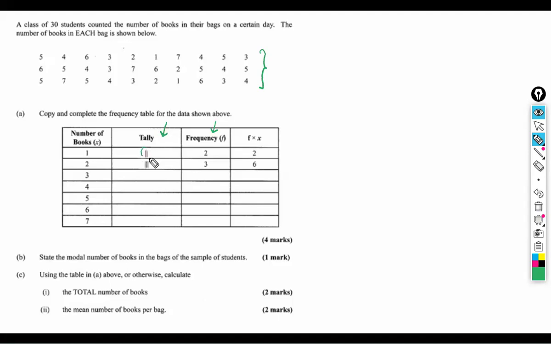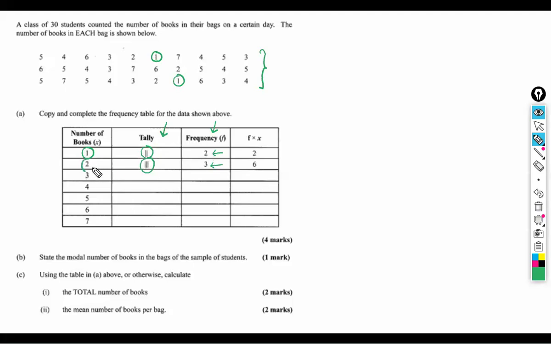You'll notice you have 2 strokes here, and what number do you have here for the frequency? 2. You notice you have 3 strokes here. What number do they put here? 3. Where did they get the 2 and the 3 from? The number of books, like how many number ones it has. When we go through the list of numbers, we have one number one and two number one. So it has two ones. So that's why they put two strokes, or your frequency is 2.